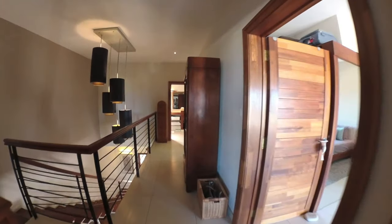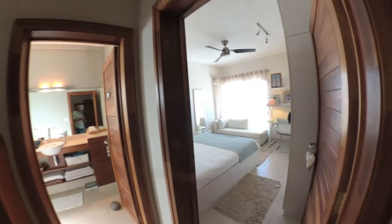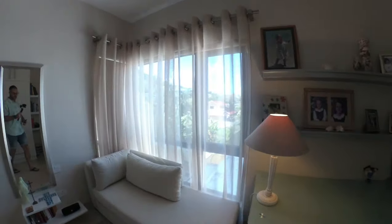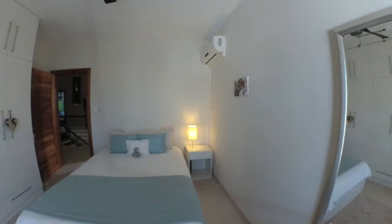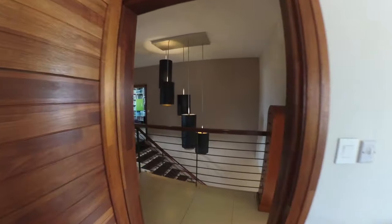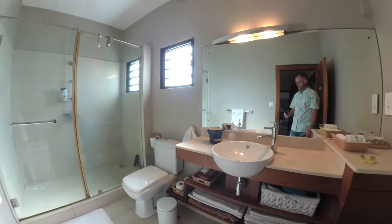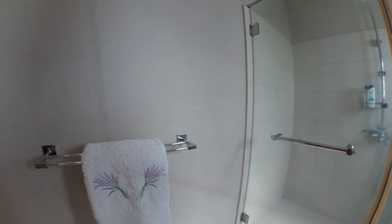The two upstairs bedrooms are serviced by one bathroom. So there's these two bedrooms. This is the other kid's room. Nice size, built-in cupboards. Also serviced by one bathroom, these two. And then the main bedroom has its own bathroom. Okay, looking through here. Beautiful lights hanging in the stairwell here. This is the bedroom that services. Massive shower, loo. Kids will be happy, two of them can shower at the same time if you have young kids.